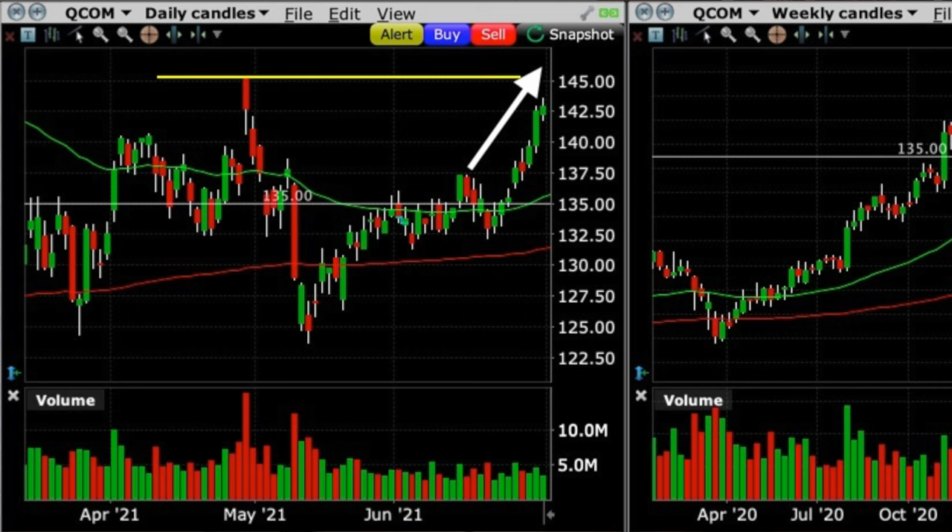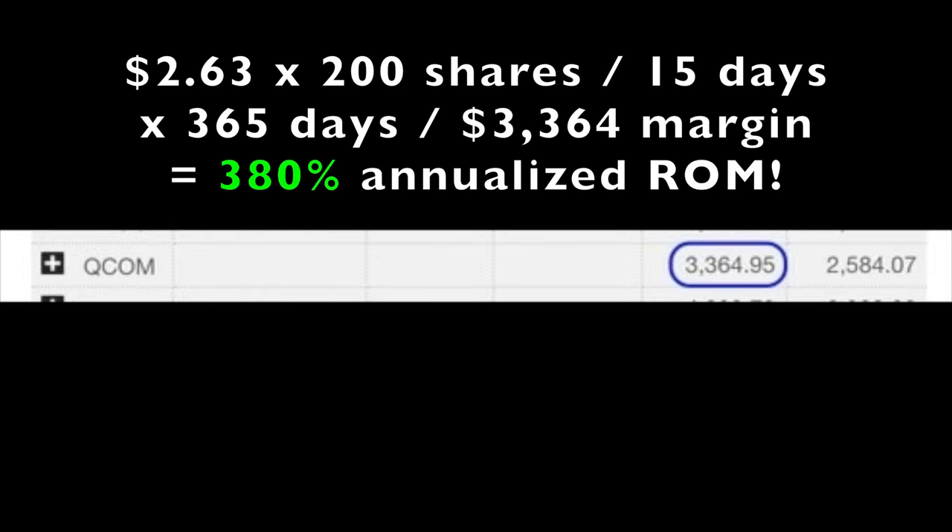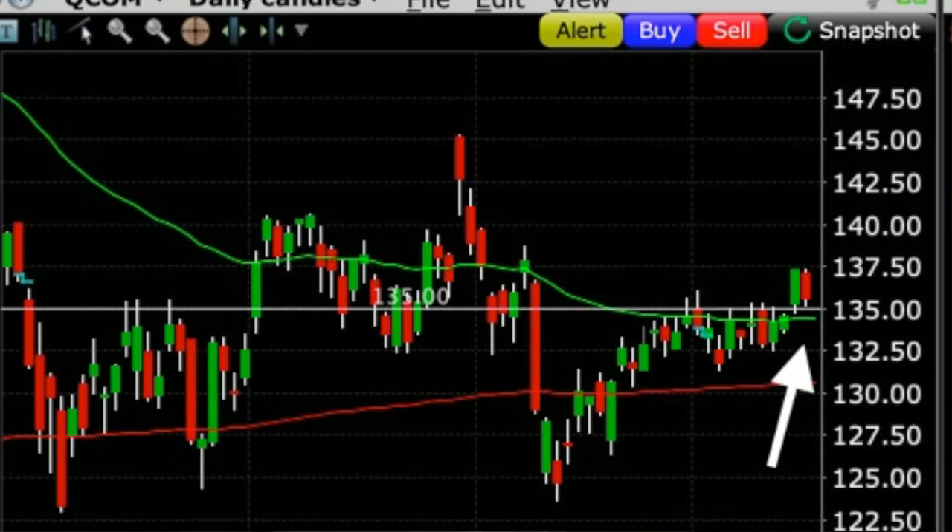How did it turn out? At the base of the white arrow is where we sold the put options. Notice that over the next three days Qualcomm actually went down to as low as $132 per share, but then buying pressure kicked in and it shot up to $144 per share. At that point the upward momentum was beginning to fade, and it was beginning to approach a previous high from back in May at around $145, which we expected to serve as resistance. With us having pocketed 81% of potential profit in just two weeks, we decided to close this position. On June 30th we bought to close the third Friday of July 135 put option back for 61 cents per share. The non-leveraged annualized cash on cash return equates to 47%. On the $3,364 margin requirement at Interactive Brokers, that annualized return on margin equates to 380%.